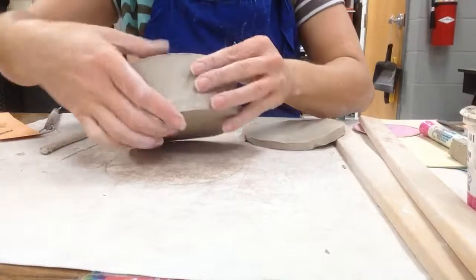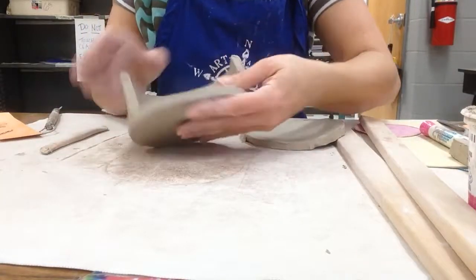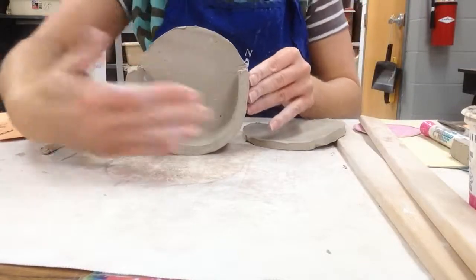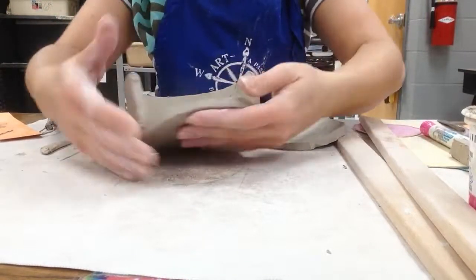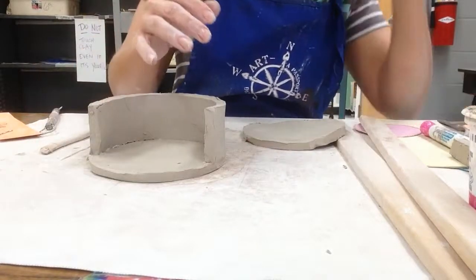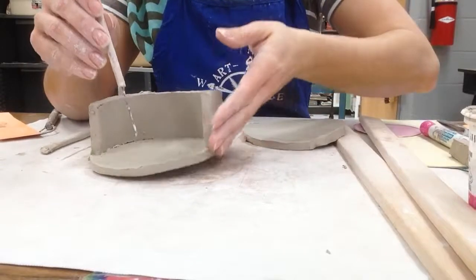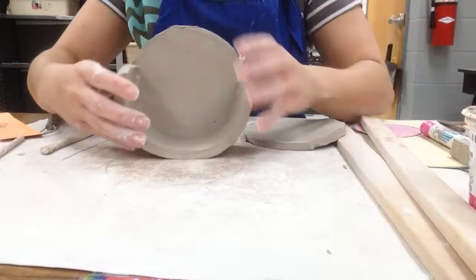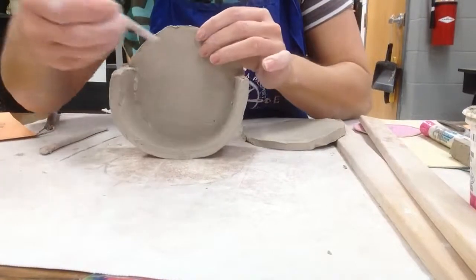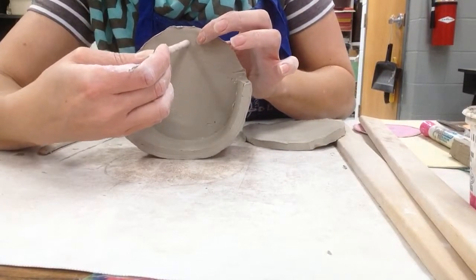Alright, before I put the next piece on, because this is going to be the back of it, so it'll sit up like this, I have to put another piece on top of it here. I am going to go ahead and make a hole in this, so if I wanted to make this to hang on the wall, I could. So I'm going to try to find the top center of this, which I think is going to be about right there.